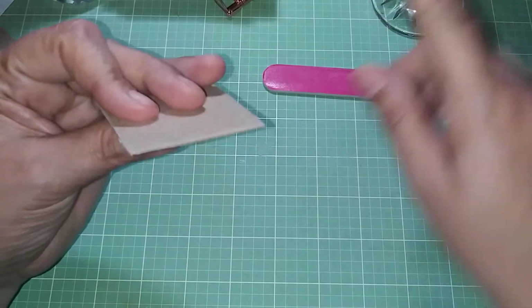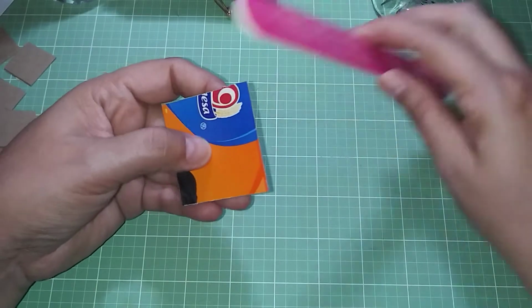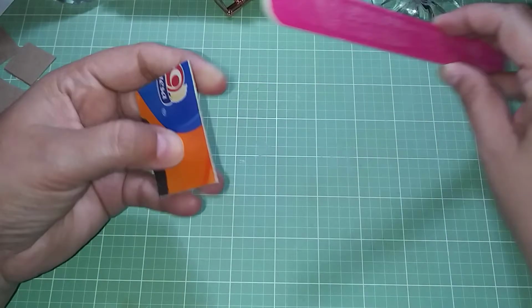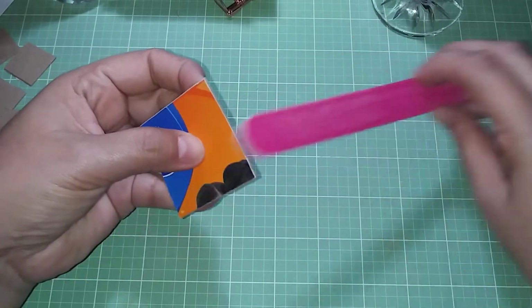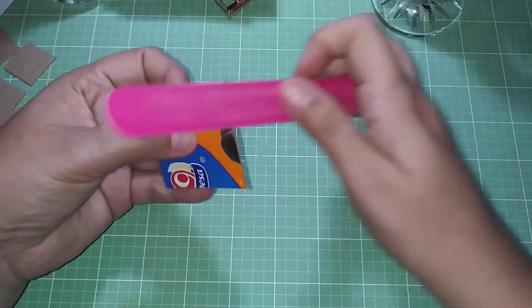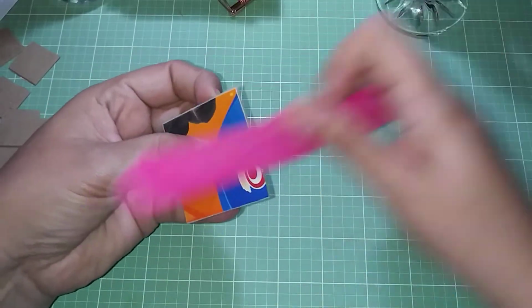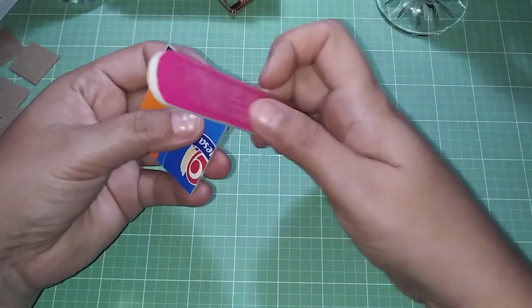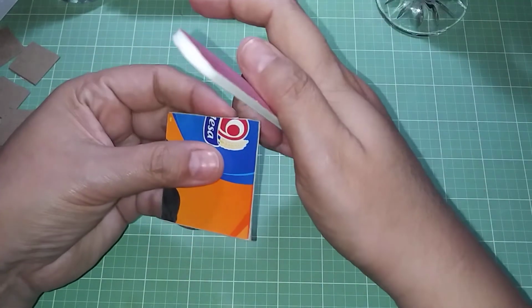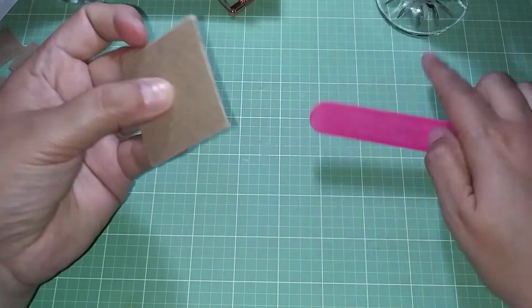So, again, you do it from the other side, because we did the fibers from here this way, and now you want the fibers from here that way. So you put it down, go down. I'm going to go faster now. I like this side. It has more grit, so it goes right faster. And then on the corners, I kind of go right at the corner and go down, kind of taking out that corner. I forgot to do a corner and a corner, just so it won't be so sharp.